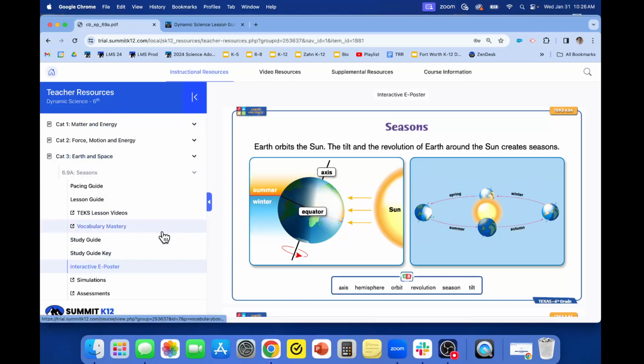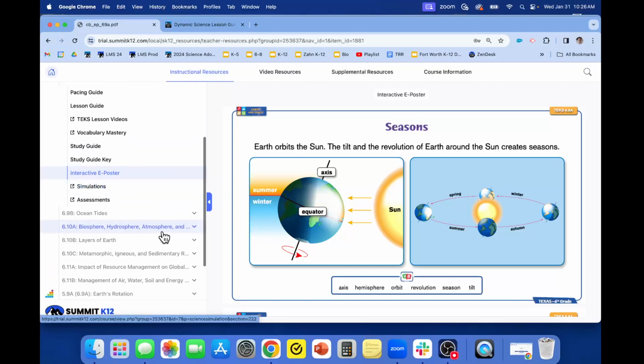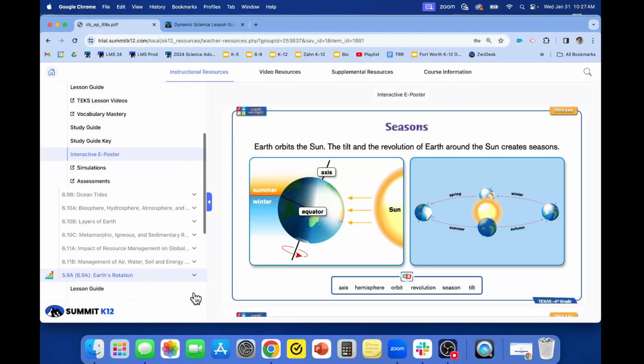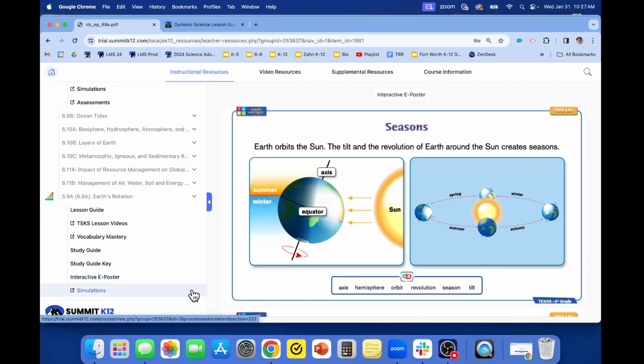So I'm going over here to my left nav bar and I'm scrolling down and I can see right here I have 5.9a. Now we have 6.9a here just to serve as a reminder. The numbers don't always match up, but in this case they do. It's 9a. For the prerequisite standard, I can open up this pull-down menu, and I have all my resources for 5.9a, the prerequisite standard.